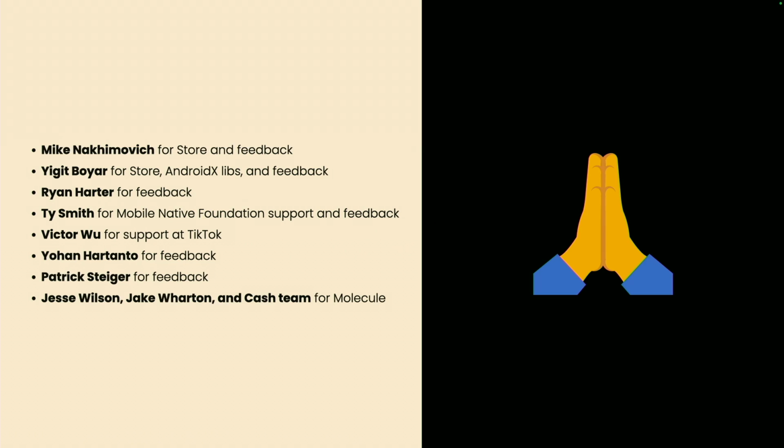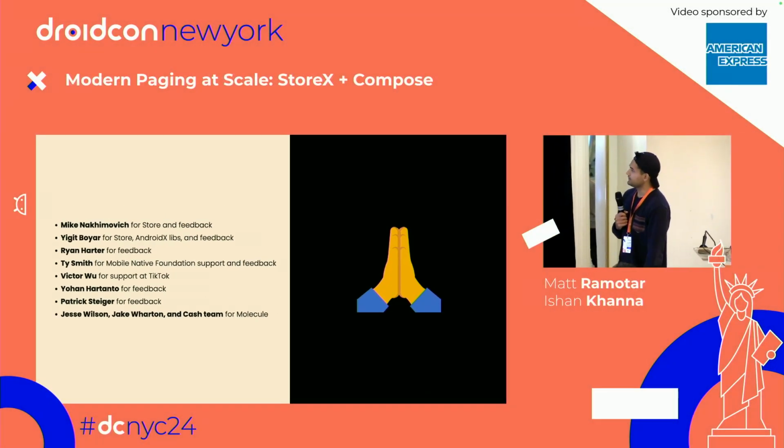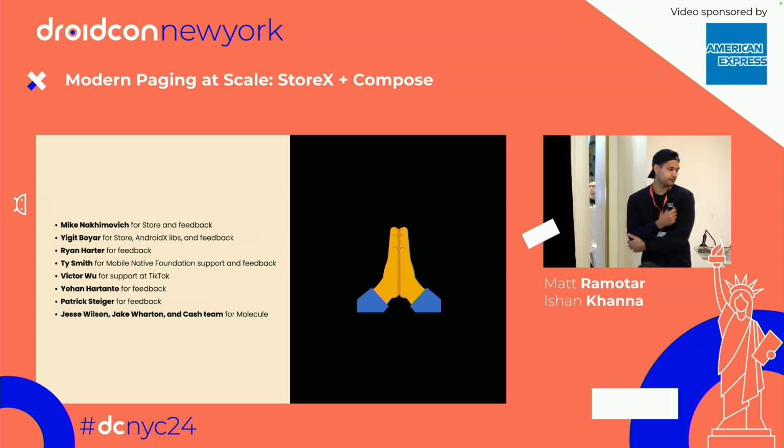And then just kind of closing out, there have been so many people that have been involved at various points. So I just wanted to say thanks here. Mike and Yigit for Store, for all the Android stuff, feedback. Ryan Harter gave me so much feedback on this. I know he's not here, but if he does watch this, thank you, Ryan. Ty Smith for Mobile Native Foundation support, feedback. Victor for support at TikTok, for connecting us. Johan and Patrick at Uber for feedback. And then Jesse and Jake and the Cash team for Molecule.